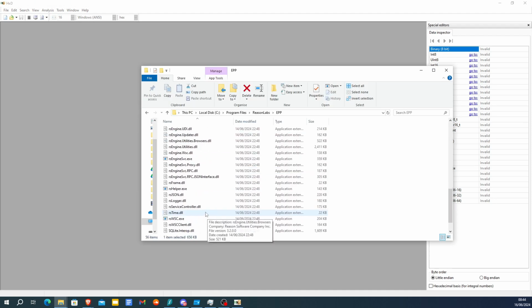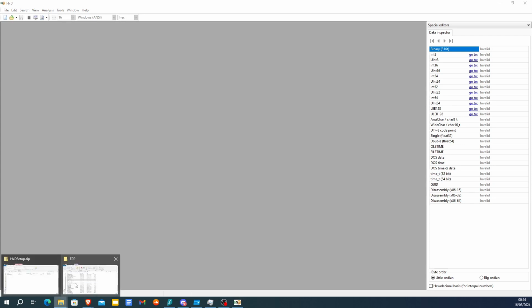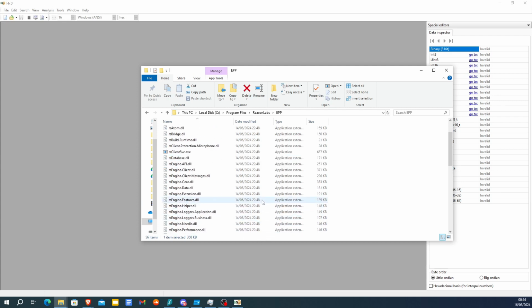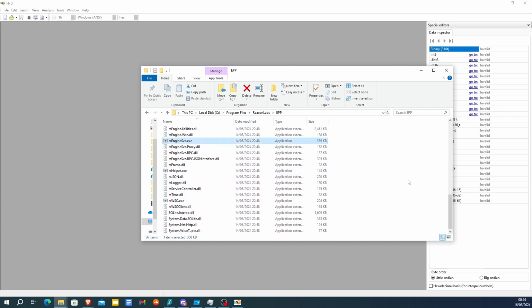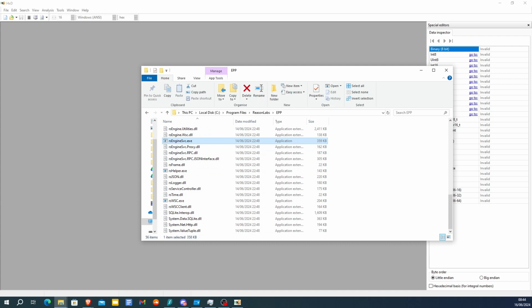And if I had it running in memory, I could create a memory dump and then do something with that. But it literally won't let you open it, which is really irritating. I don't know how to fix the access is denied thing. That's irritating because I would love to dig deeper into that and find out what the file's actually made of. It's not even that big, 359 kilobytes.